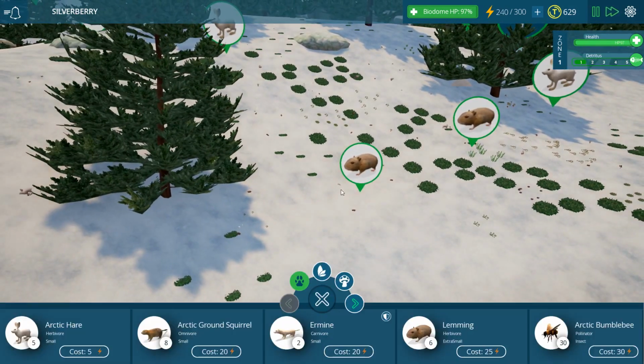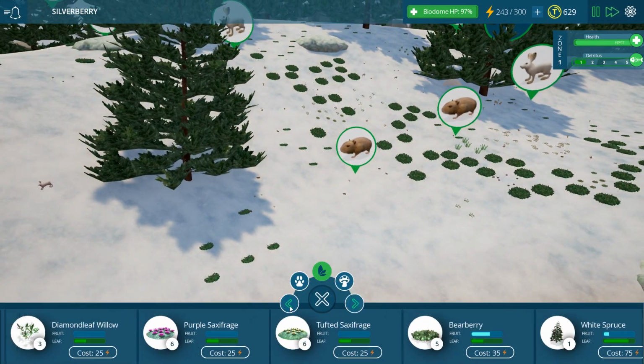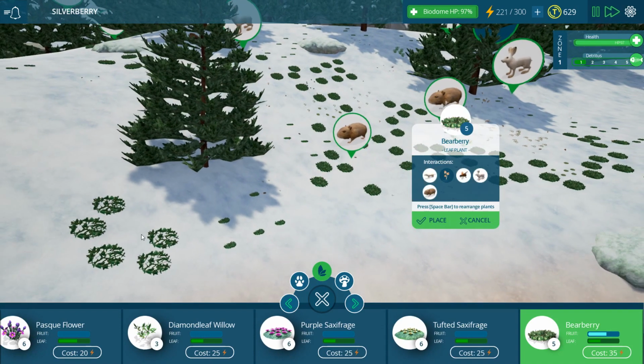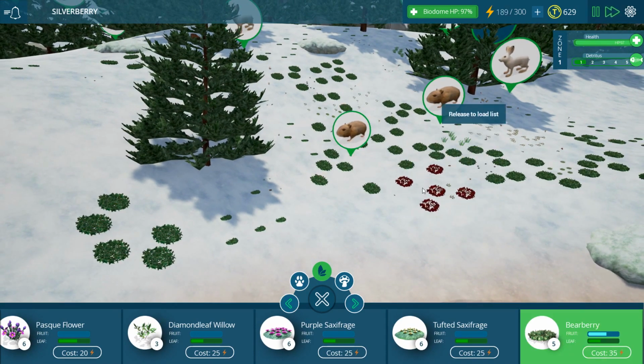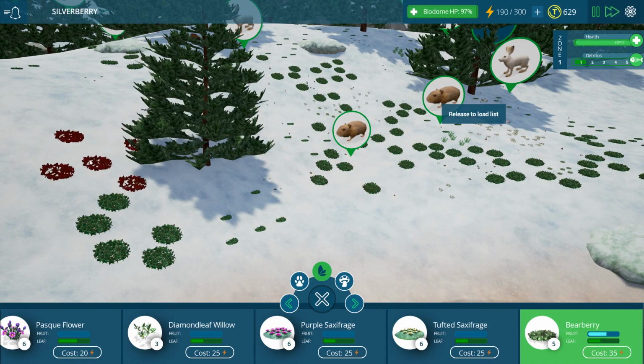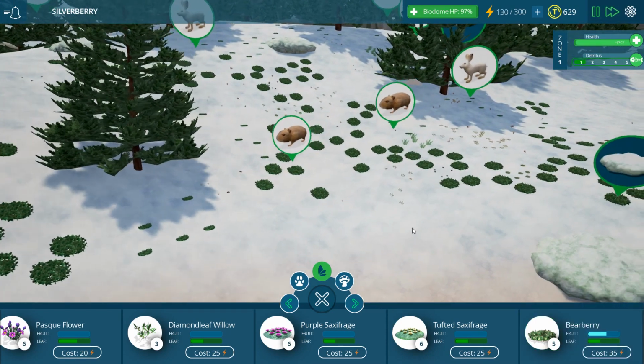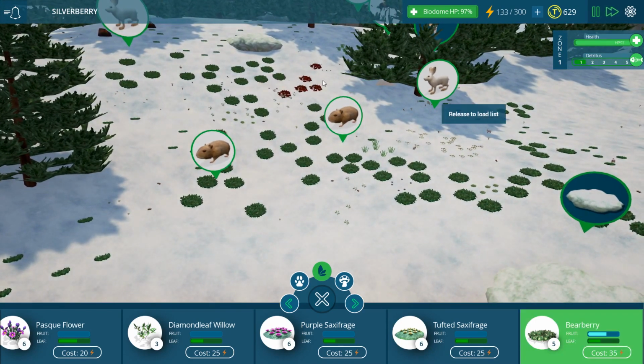But now that we have so many little herbivores running everywhere, we want to start making sure that they're kept in check so they don't eat all of the plants and just destroy their own ecosystem. They don't know, like humans do, that you have to be careful with your food resources. They don't know that you have to really watch how much you eat and make sure everybody has enough food. That's not really part of their lifestyle. They get kept in check by predators.